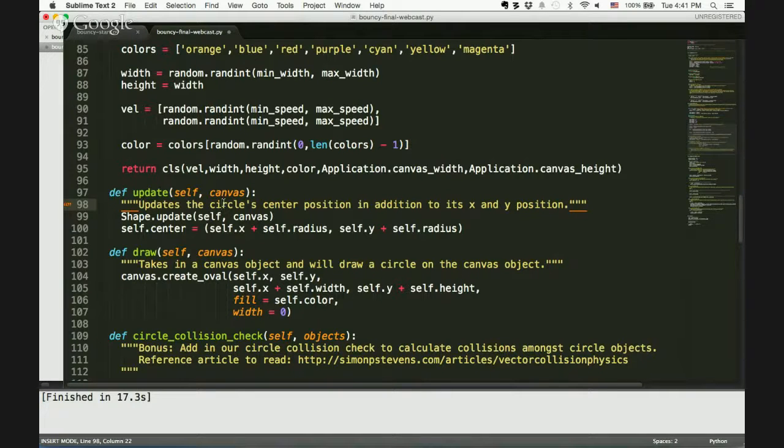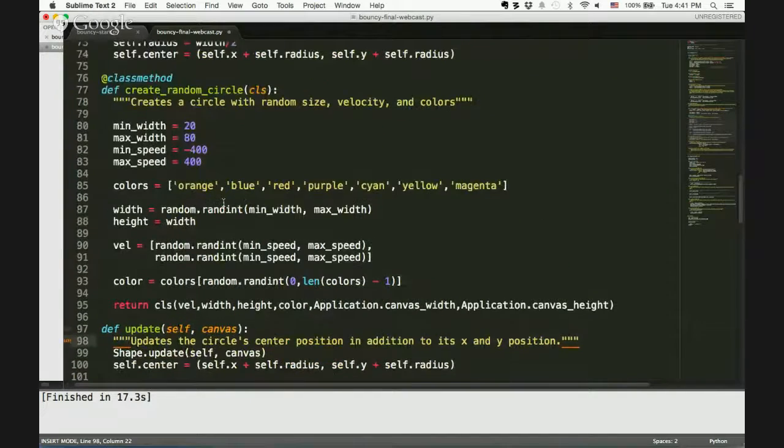Yeah, because every time you update, the x and y changes. So your center needs to update along with the new x and y's. Yeah, exactly. So that's again just tells you how we would use method overriding. Good example case.